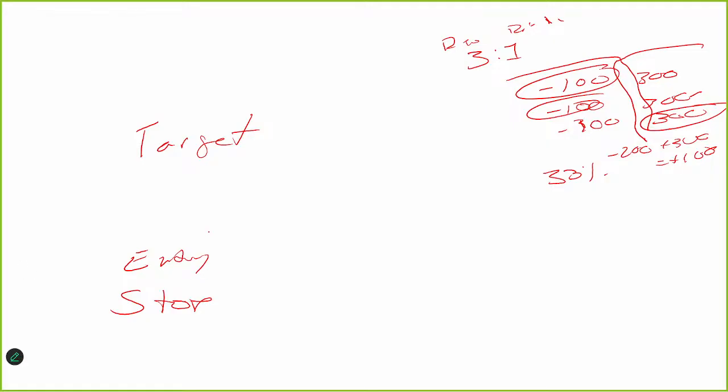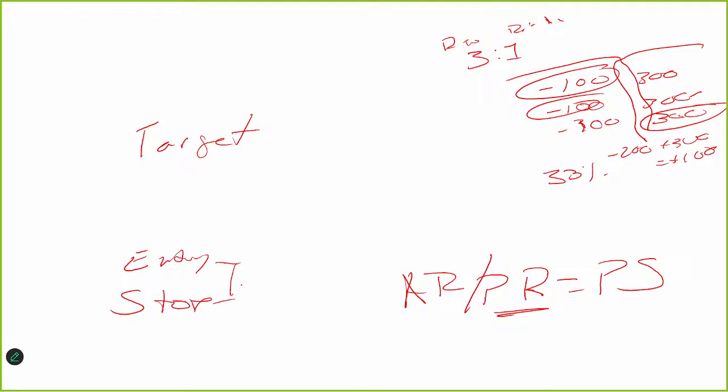And so one of the things that I stumbled upon one day was this: account risk divided by position risk equals position size, a little formula. And so position risk would be the difference between my entry and my stop, right? This would be my position risk. And my account risk is predetermined. So if I have a $10,000 account and I want to risk 1%, that's $100.